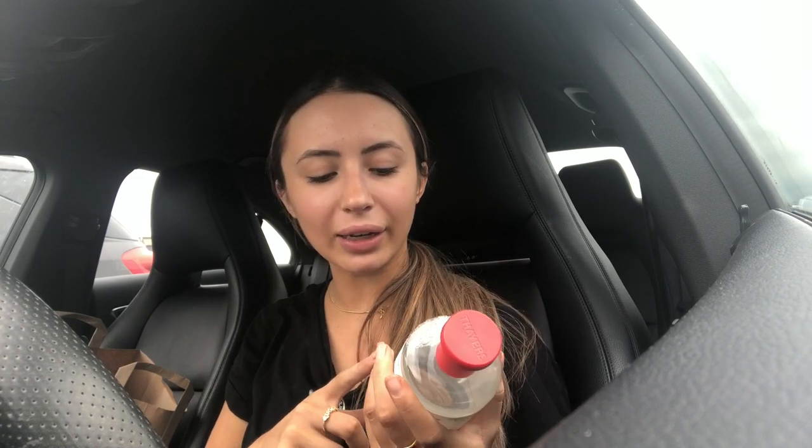Oh my god I look like an absolute tragedy. It is Tuesday morning, it's 10:31. I had a workout at Orange Theory at 9 and then went to the organic food store. First thing I got was a gut shot — I used to take this all the time, not sure if it did anything. I also picked up a kombucha, this is my favorite even though it's higher in sugar. Next I got this toner because I ran out and I remembered I loved it.